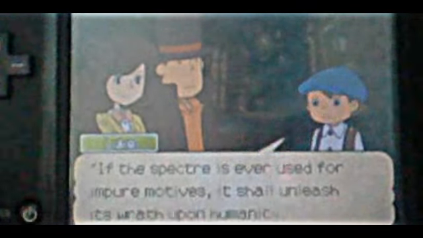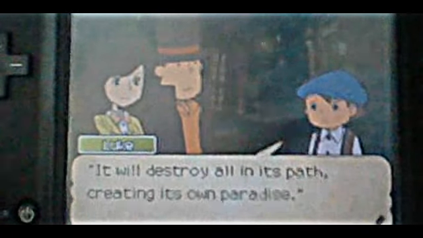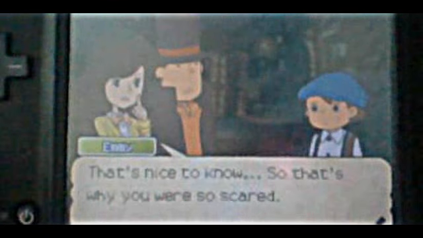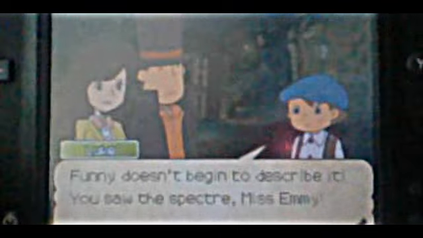Yes, it's all in the legend. Spectres, every imperial maker, unleash this breath upon humanity, destroying all in its path, creating its own paradise. That's nice and all, so that's why you're so scared. Of course that's why. Spectres bring total destruction. Well, sure, I mean, that's what monsters do, right? But there's something about all this.